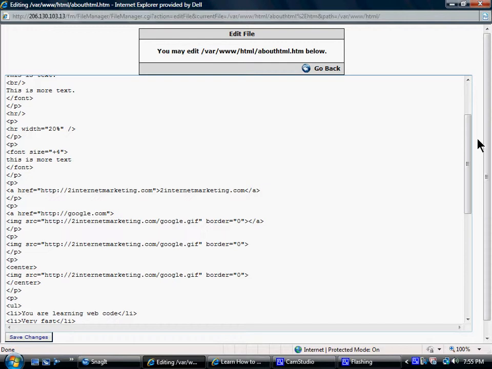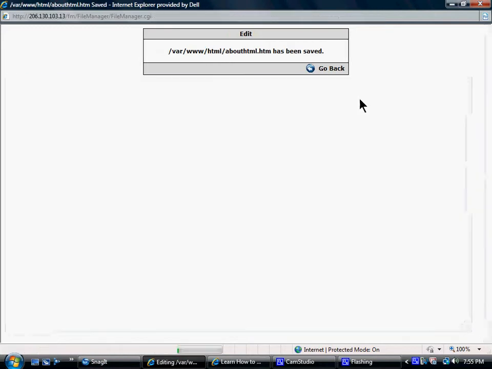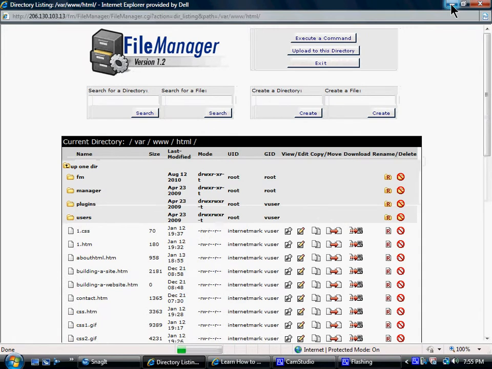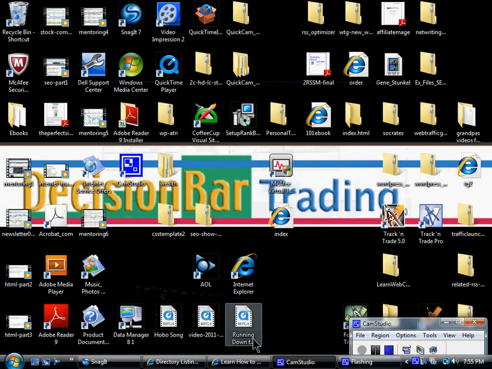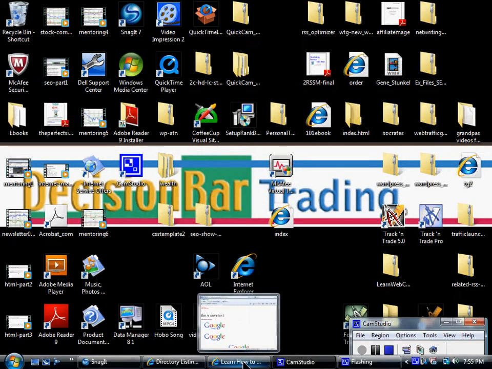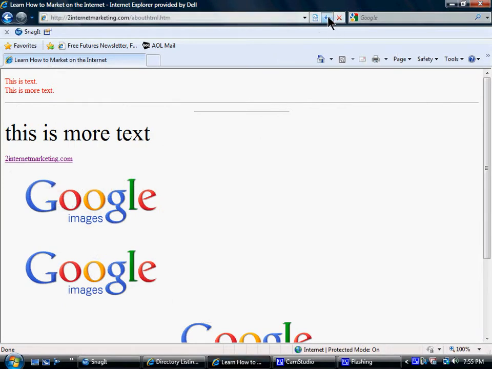So what's the code for that? It's just align, and then in quotation marks, right. And then if we save that, that will move our horizontal line over to the right. So we're really starting to get some good stuff going here. It's getting kind of exciting out here in HTML land.